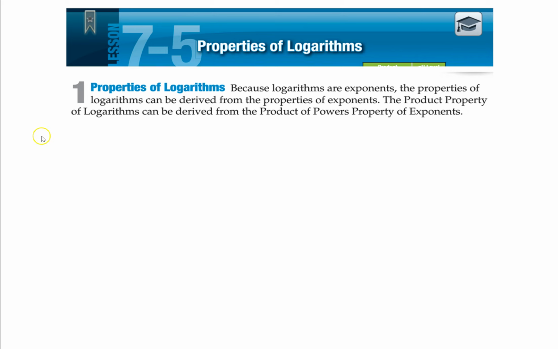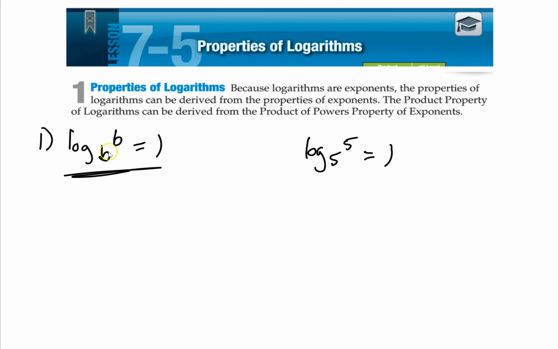First up, log to the base of a number with the same value. So let's look at that logically. I'll give you log base 5 of 5. What does that ask you? Remember, the way log works is it's saying 5 to what power is 5? Well, 1. That's always going to be true, right? B to what power is B? 1. So anytime you see a log and base the same, it is equal to 1.